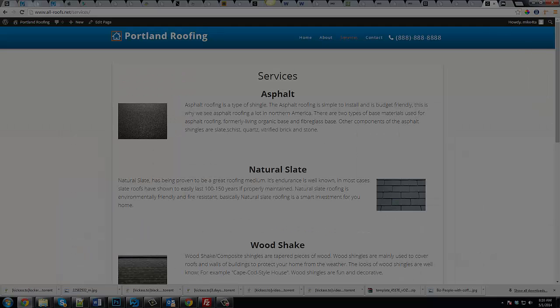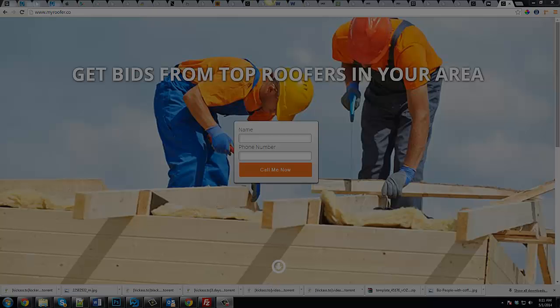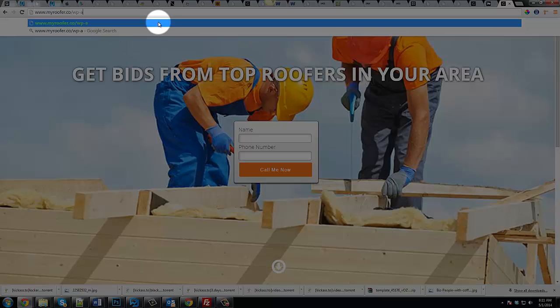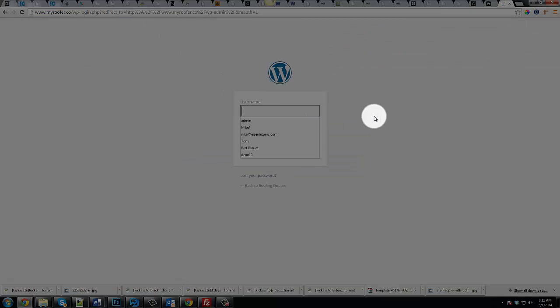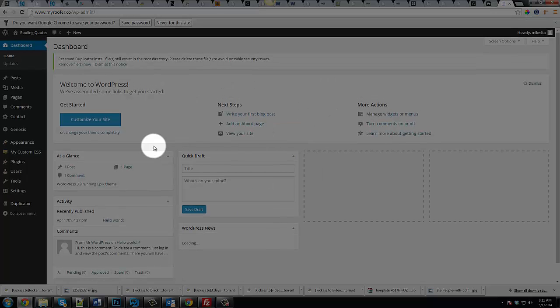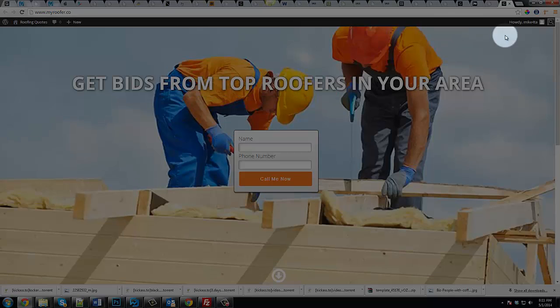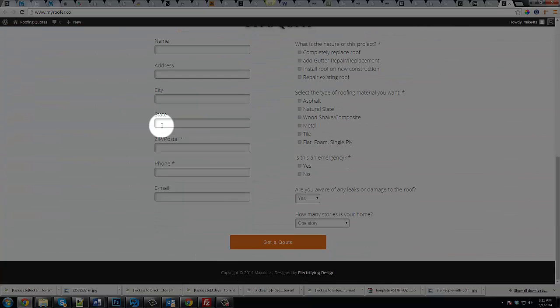Let me pause this. I'm gonna go get the other site here. So here's our other site here. Same thing. So we've got this. This is once again a form.